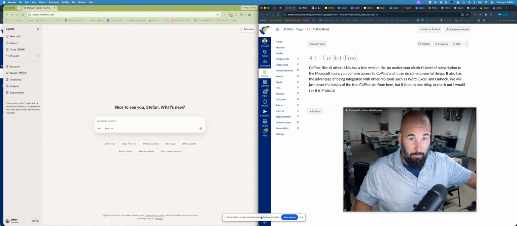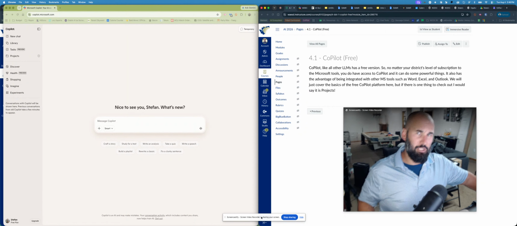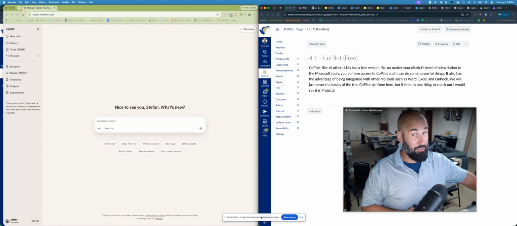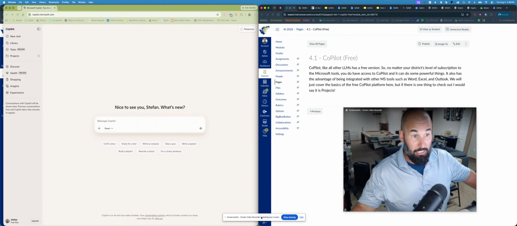The example I gave before was I used ChatGPT almost exclusively from 2022 on. And then it wasn't really until this last spring, 2026, that I switched over to Claude. And I really like it. I don't use ChatGPT nearly as much as I use Claude now. So you will run into these preferences. If you want to know, just email me. I can tell you why I prefer Claude at this point, but that doesn't stop me from going back to ChatGPT.